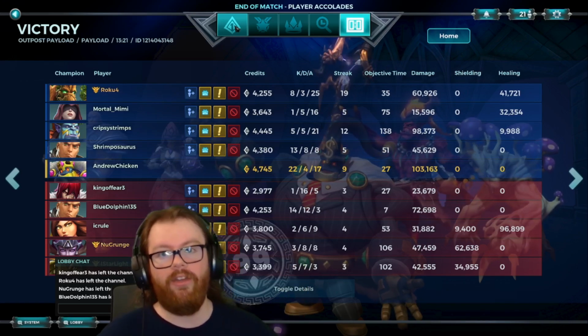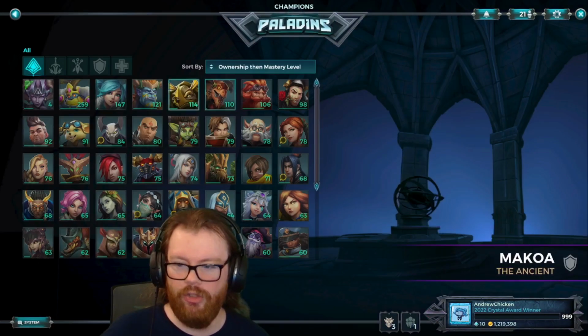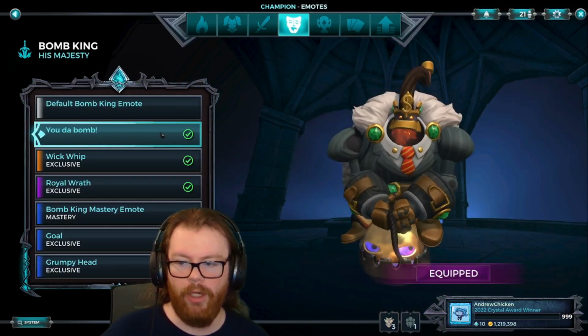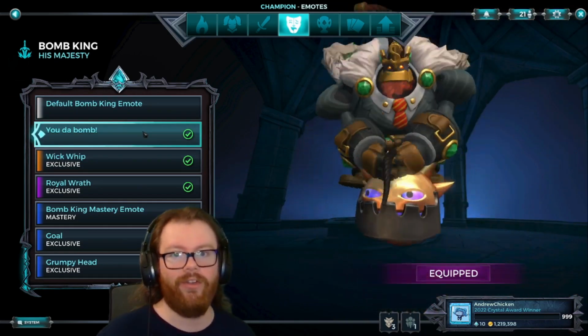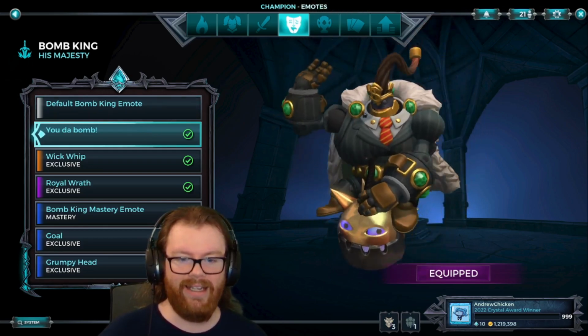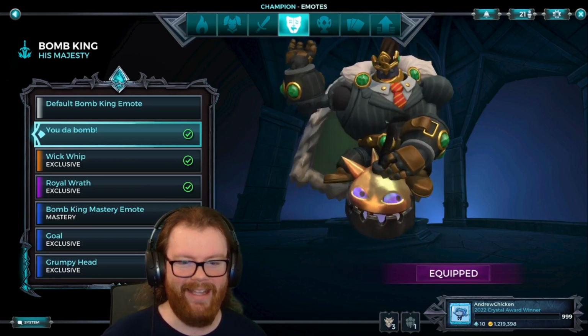But anyways, I hope you guys have enjoyed this video. We played some Bomb King, checked out the new emotes. Again, I'll show it to you in the cosmetics here. We go to emotes, and it's you to bomb. It's literally just a common emote. You already have it. You can just go here and equip it. You don't have to buy it. It's incredible. And yeah, it's so much fun. I love it. It's so cute. It's so beautiful. I love it.